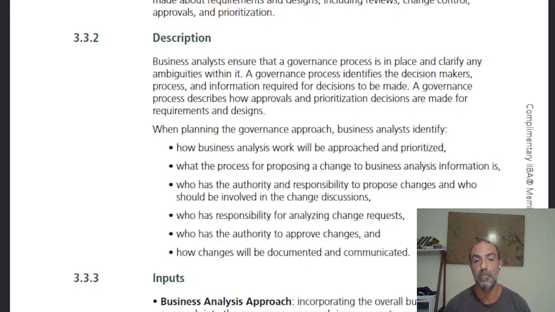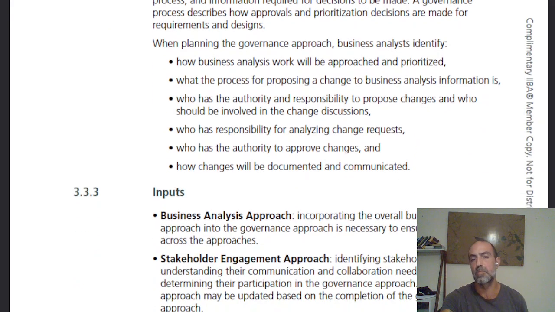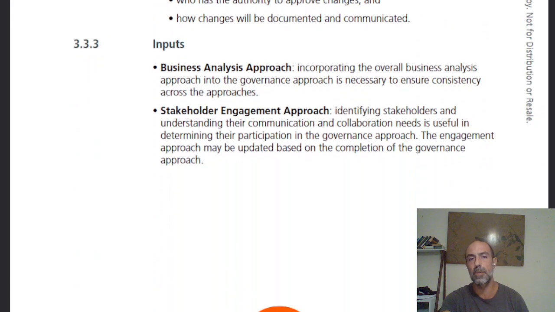Again, you're practically designing the hierarchy of your actual approach, assuming that you're working within a team, or assuming at the very least you have people working with you on it, whether it is a team of business analysts on your side or just people from within the company that are working. And how changes will be documented and communicated. Basically, really just highlighting how things could be done or should be done or will be done.